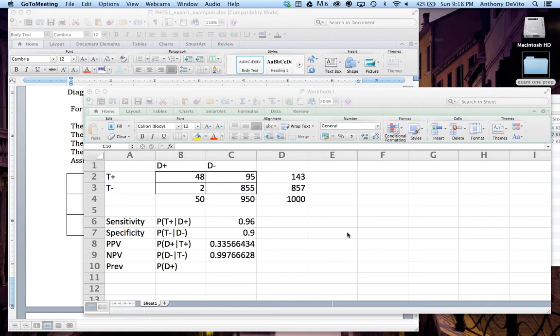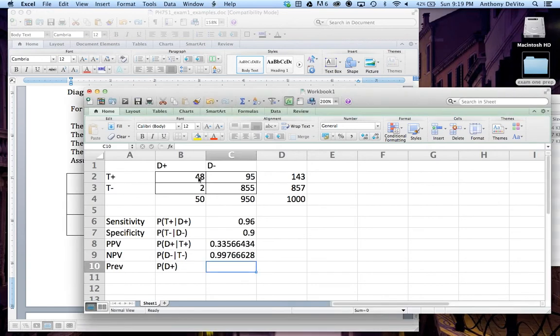Good work. Hang on a second there. I spoke a little too soon, Leonardo. Good work, but we're off by a little bit, right? Prevalence is the number of people in the population that have the disease over the total population, the percentage of people that have the disease. That 48 is the number of people in this sample that have the disease, but that's only the ones that tested positive. You still have 2 that tested negative, but they have the disease too. Just because the test didn't detect it doesn't mean that they don't have the disease. So the correct answer we want is 50 over 1,000, which is the prevalence.